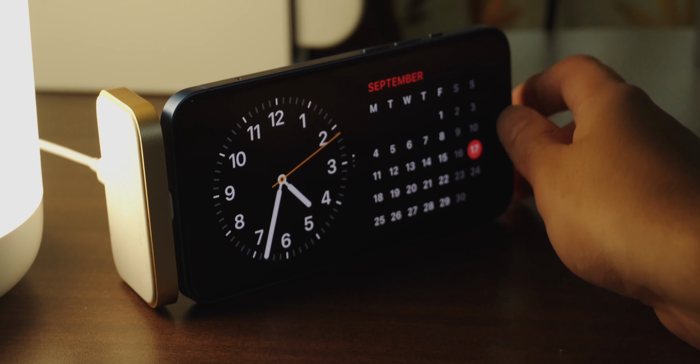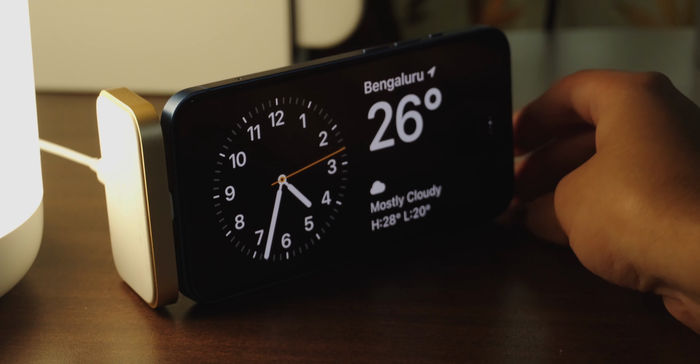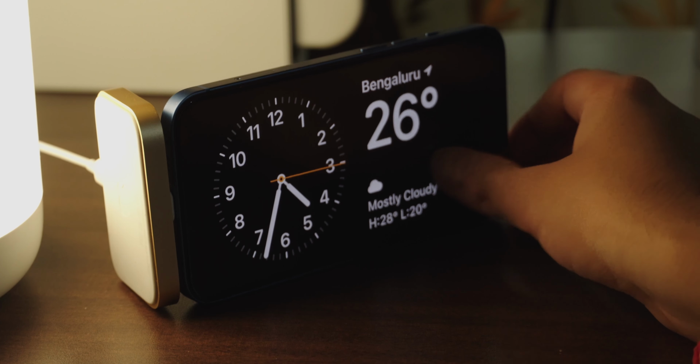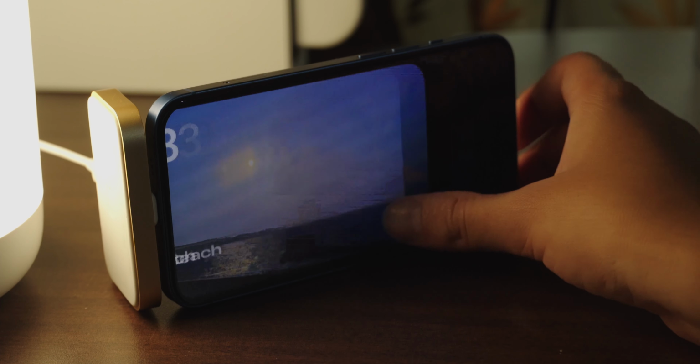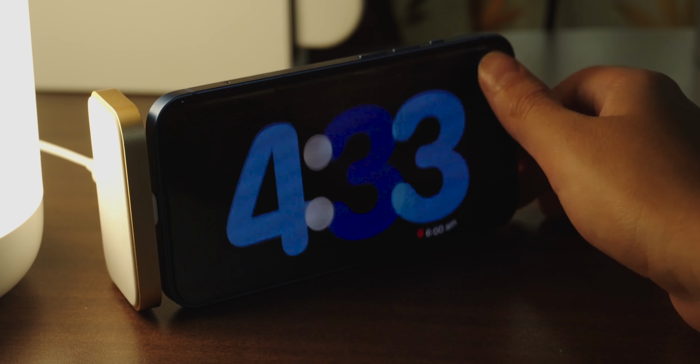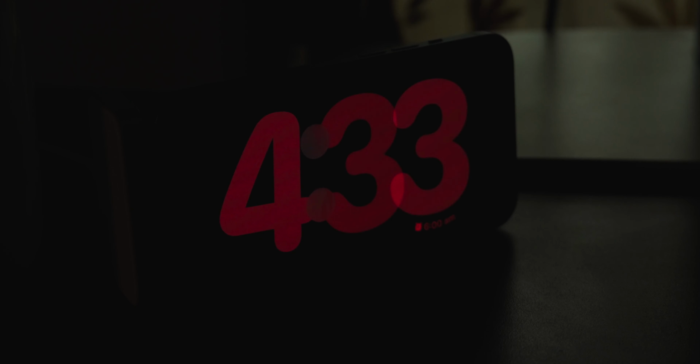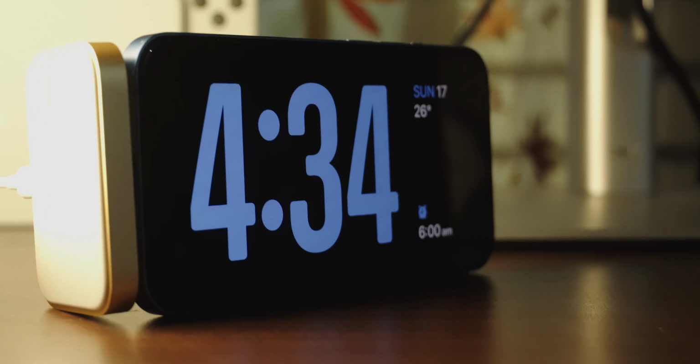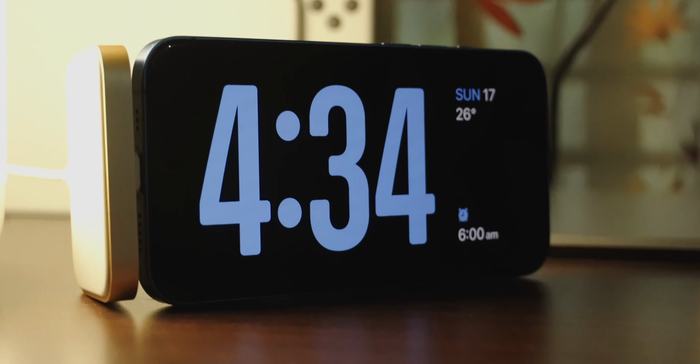Now, if you don't have an always-on display iPhone, this will keep timing out, but any kind of sound or a little movement you make next to it will wake the screen. And another cool feature is, if you've got your lights off, the iPhone will automatically make the interface reddish, so it doesn't hurt your eyes during bedtime or in the dark. Standby has been something I've been using very heavily since launch.